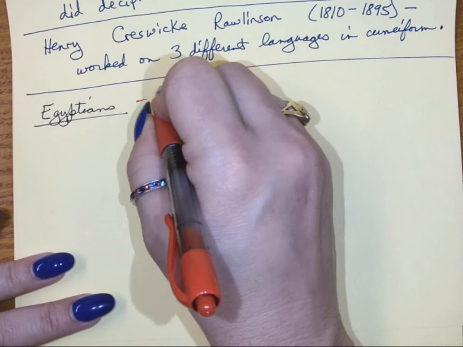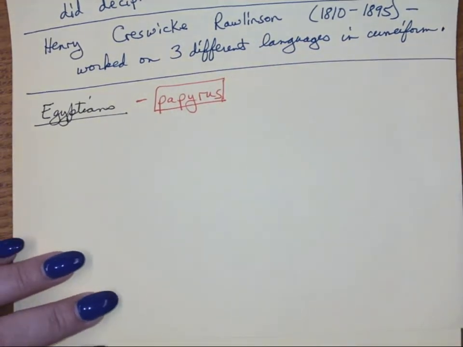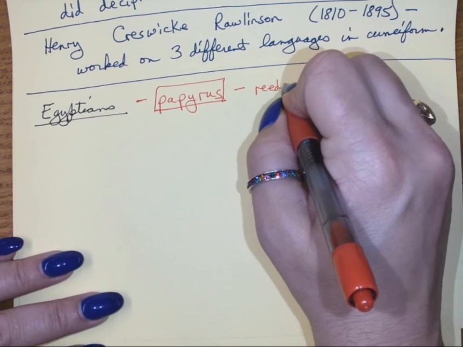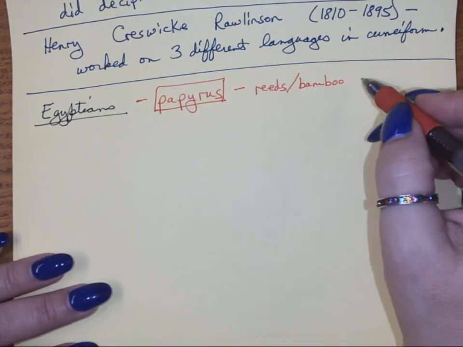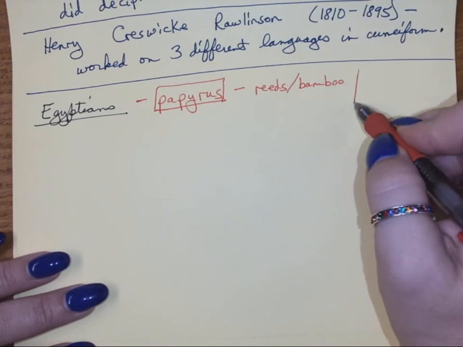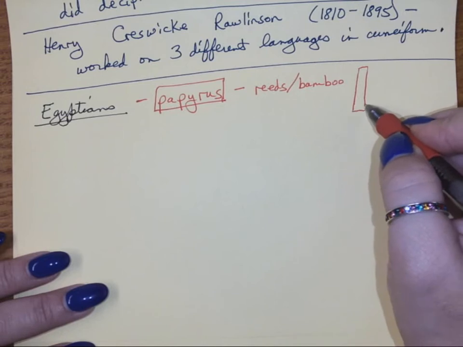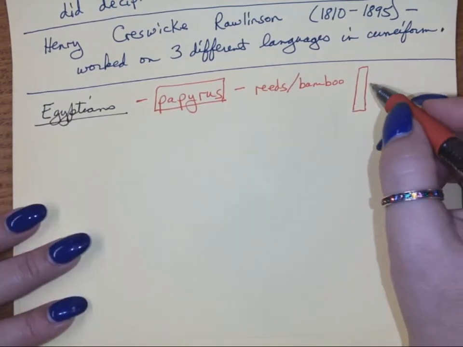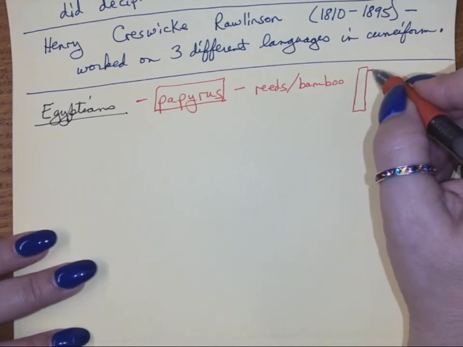Okay. And probably people have at least heard the word papyrus before. It's kind of like a very, very early form of paper. So what they did was they had reeds and bamboo sticks, that kind of thing. And they would slice them open and they would flatten them. And it would make like a strip. Because think about it, a bamboo is not very big, right? So maybe you have a 3-inch wide strip or something like that if you have a really tall, big, thick bamboo. And so they would take that and they would flatten it and they would dry it.